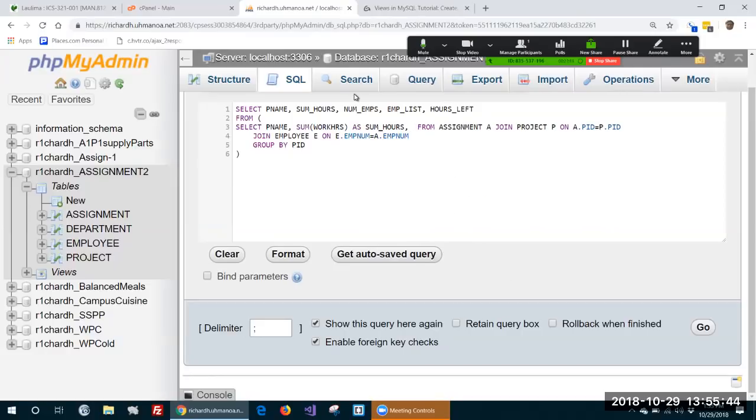Number of employees, so sum one, number of employees.